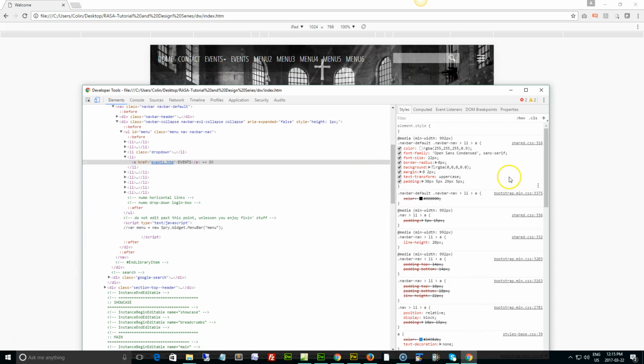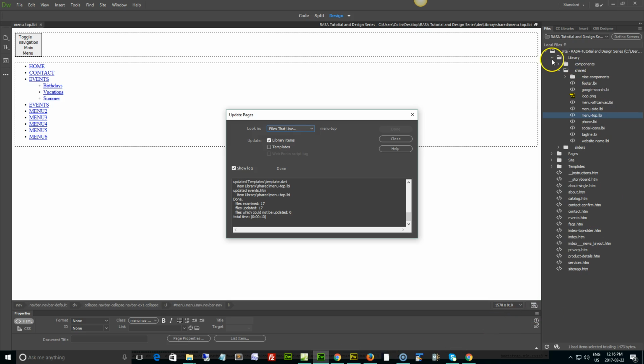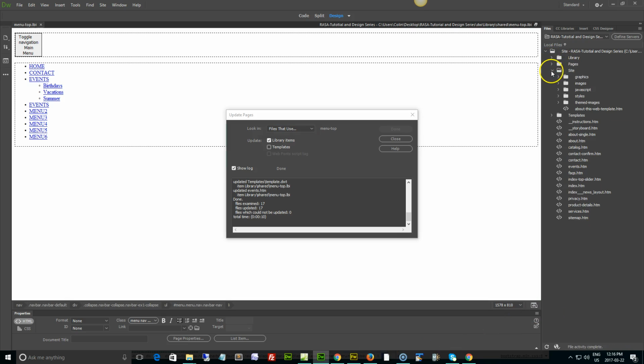The next most important thing that this tells us is the style sheet and the line of this particular style that we need to adjust, where it's located. If we hover over, it tells us the full path. So all the stuff on my desktop, but at the end it says basically site styles shared.css line 316. So as you start to get into some of the more advanced updates, you'll be going into the site and the styles folder quite often.